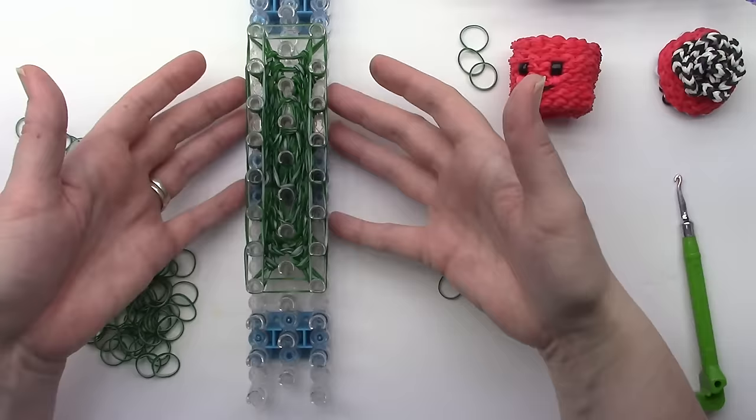So there's our fourth row all the way around. Put the bottom four again.